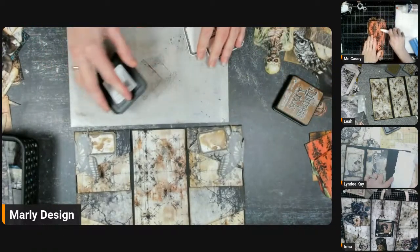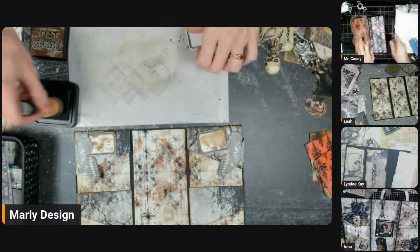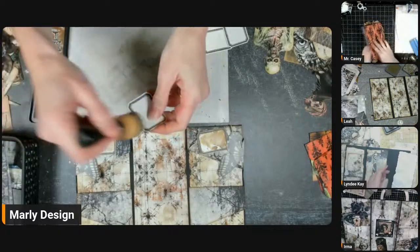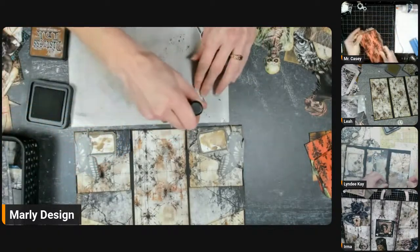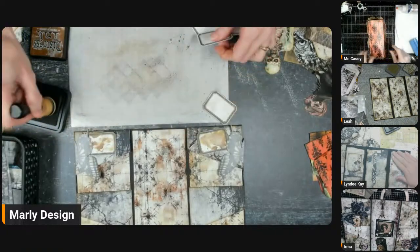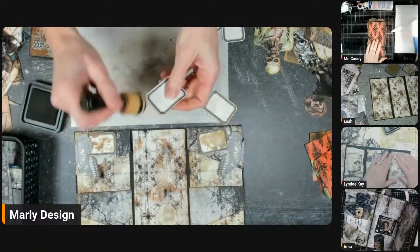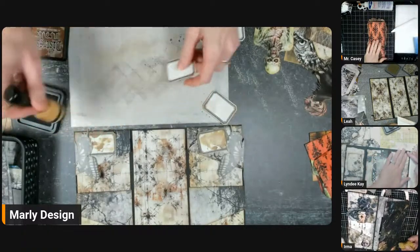I will put some of the ink on top of my little craft sheet. And I will also put some ink on the sides of my labels. And this working method is something that I am repeating over and over again on almost every paper that I use. Inking up the edges with a brown color.